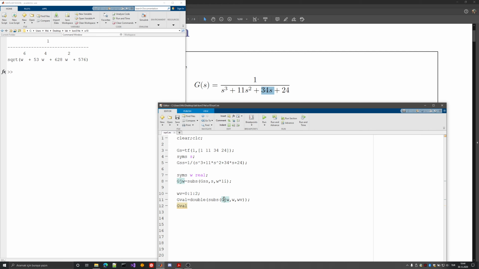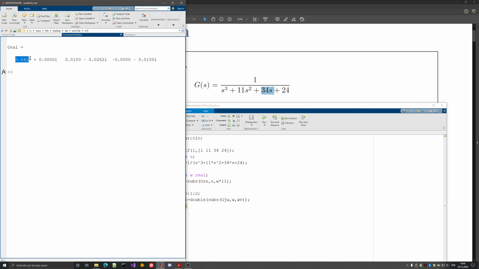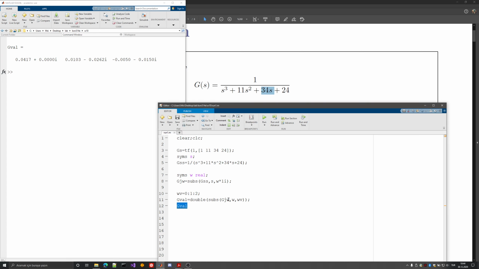So you can see that I've used substitute. I want to change the omega value with a certain interval, and I will get an array of numbers. So this is a complex valued array. You can see that this is basically omega 0, and as I'm increasing omega, I have real parts and imaginary parts, and it changes. Now here, the data I want to get is the gain, which will be the absolute value, because you can also use real and imaginary parts squared and sum and then the square root of them. But you can also directly utilize this abs function here, which will give you the absolute value, which we are basically looking for, and you can see the gain is decreasing here.